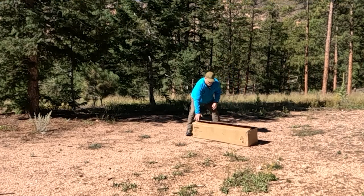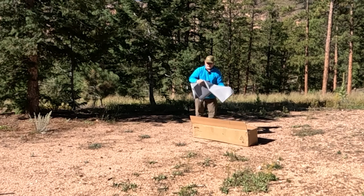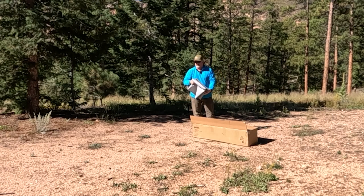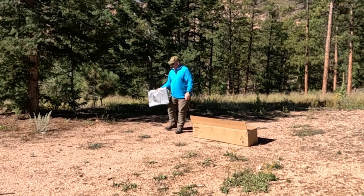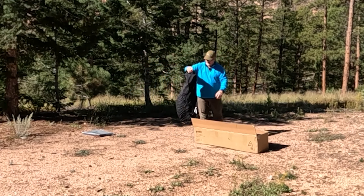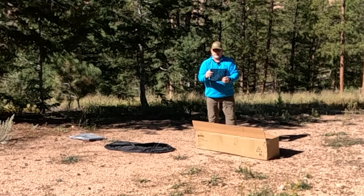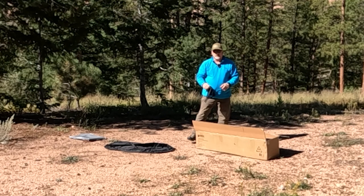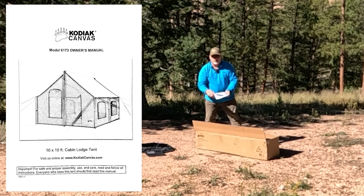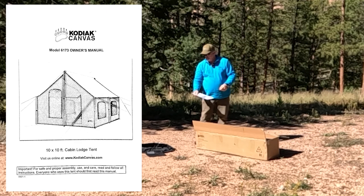All right, let's look at what's in the box first, and I did order two heat shields or stove mats, because Mike actually almost melted his floor. So these are separate. This does not come with it. What comes with it though is this bag for the tent. Then there's this holder here. And I think this is really for if you have a CO2 detector and it goes inside the tent. So you'll see that later once I have the tent set up. Now here's the instructions, and at certain points through the video I'll have the instructions on the screen for you.